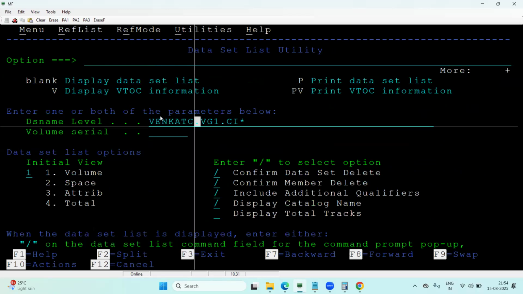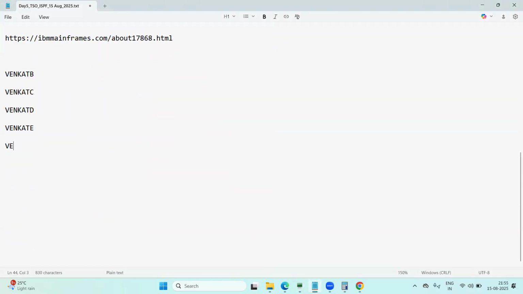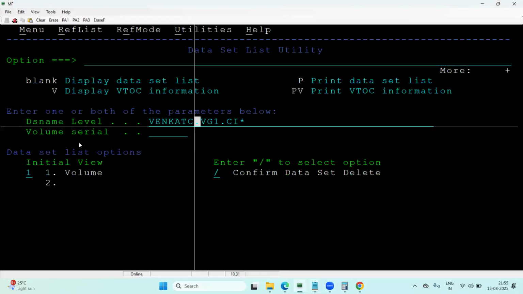One more rule I want to convey here, team. As more than one user is using the same ID, better you write the first level qualifier with respect to the ID you are using, MFID, dot your name, which is 8 characters, your shortcut or anything. The rest of the qualifiers you can give as you wish, there is no problem at all. But this is the pattern everyone should follow for the entire training.